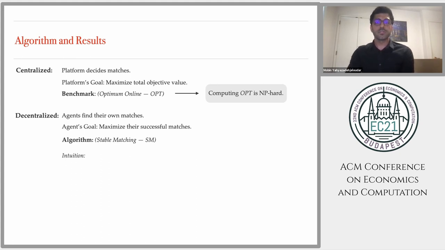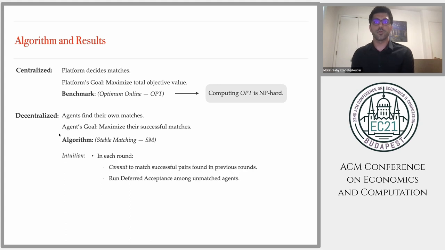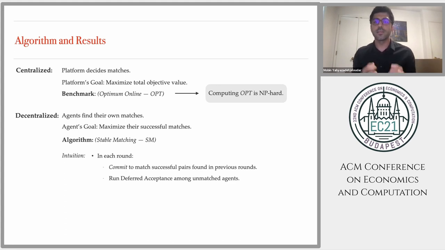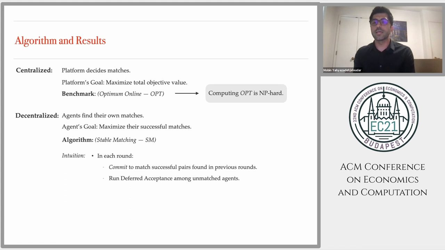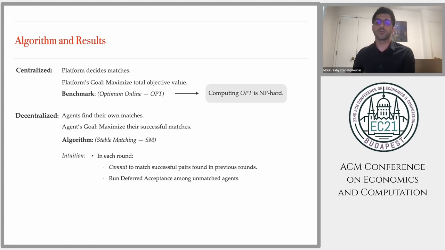The centralized algorithm we propose is the following polynomial time stable matching algorithm, or SM for short. Assuming the compatibility graph is bipartite, in every round stable matching commits to match successful pairs found in previous rounds, and runs deferred acceptance among unmatched agents to find a matching and select it. We assume preferences are formed based on the compatibility probabilities — an agent prefers people with whom he has a higher probability of being compatible. This process is equivalent to greedily matching the edges with the highest compatibility probability, and we extend and formalize this intuition for general graphs in our paper.